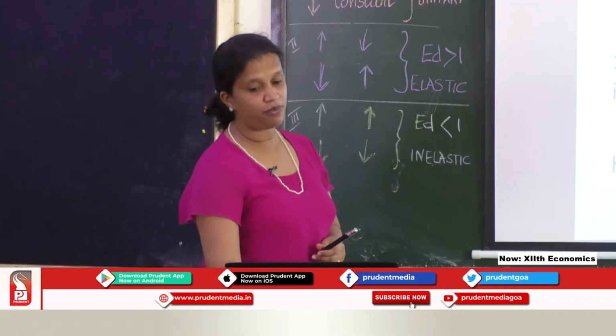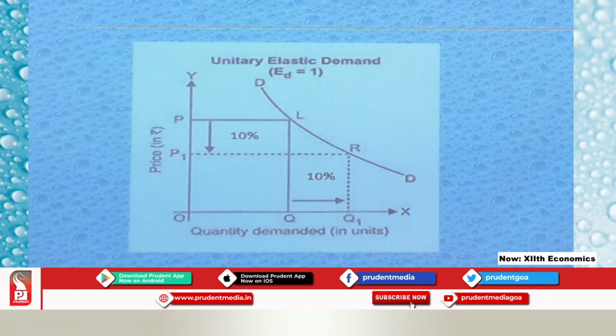Now, what will be the shape of the curve in this case? Now, in this case, the curve is like a regular demand curve, okay? And when we draw the curve, a downward sloping demand curve, and we mark the points OP, OP1, Q and Q1, you will notice that the distance between P and P1 and the distance between Q and Q1 will always be the same. That means this area here must be equal to this area here.